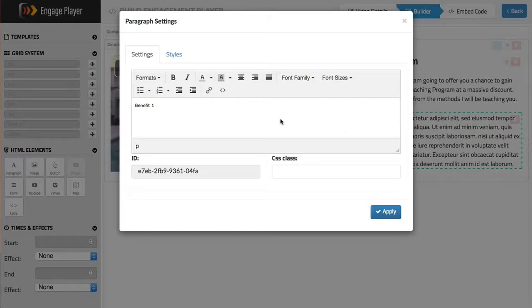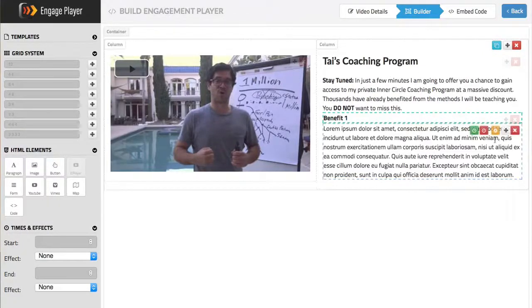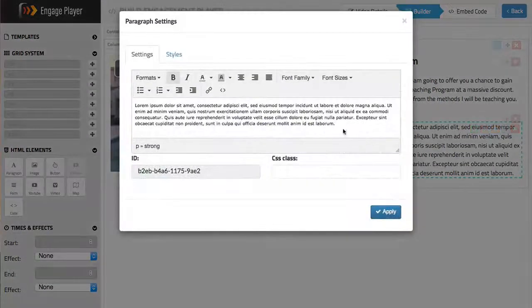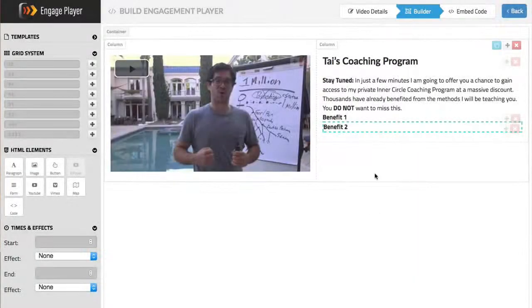So for sake of time, we'll just say benefit 1. We can apply that. We can then throw in another paragraph underneath it, do the same thing. Maybe we have two benefits that we're going to want to throw out there. 2. Throw them in bold.